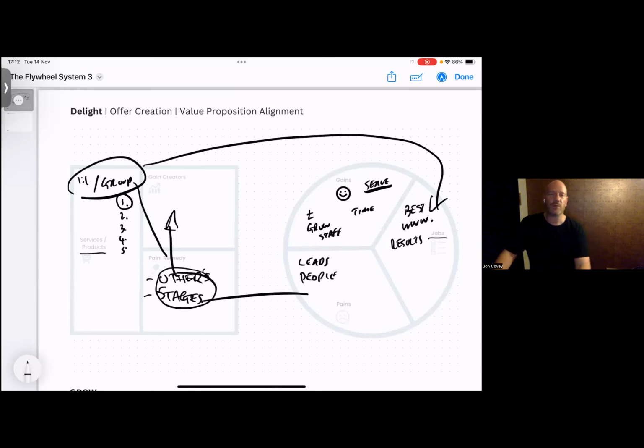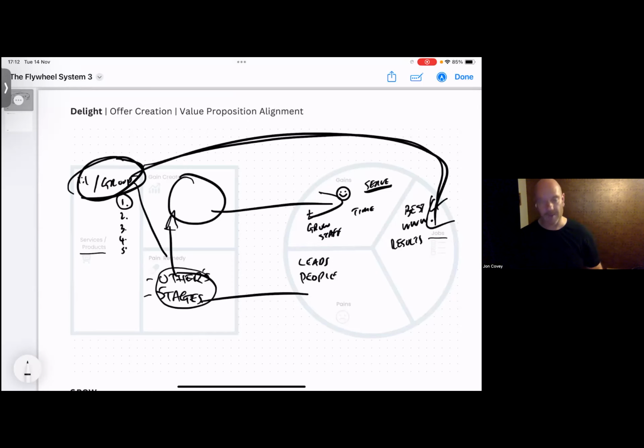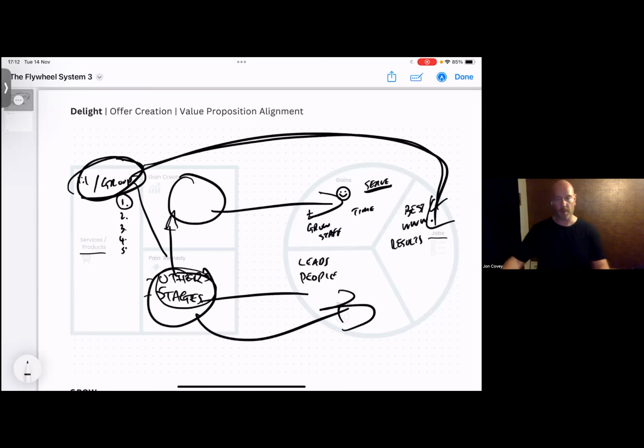But this allows you to really align your product, your value proposition with what it is that they're trying to achieve, because you know that this gives them this, you know that this helps to solve and get the job done, and this gives the pain remedy. It gets rid of the problems and challenges that they're facing. So you look at that and think, we are an absolute perfect fit. And then you can start to apply this into your business, start to scale it and grow it, and start to implement it on a wider scale.